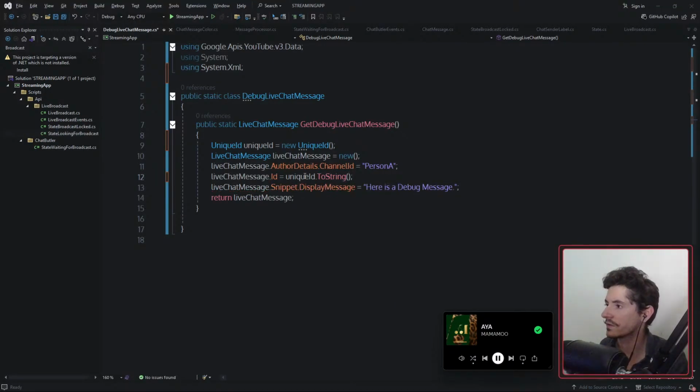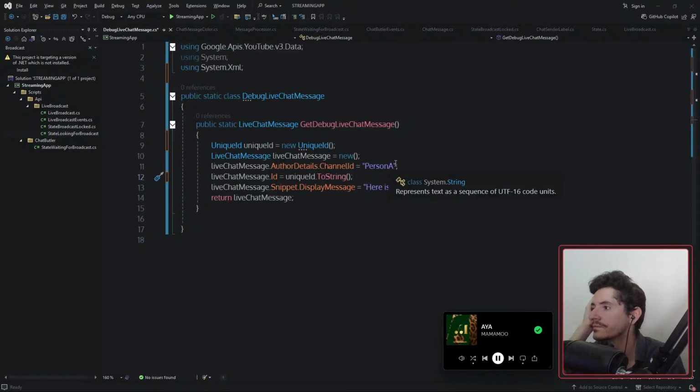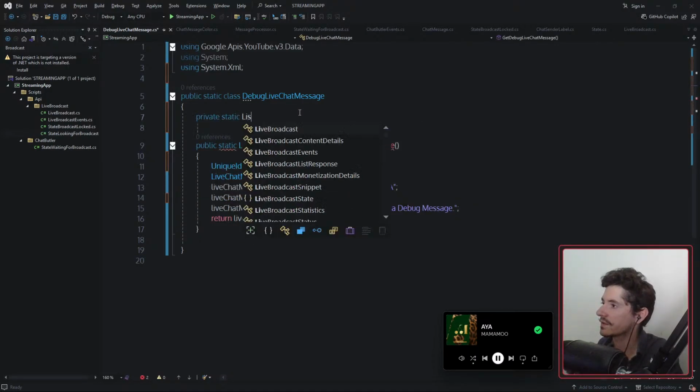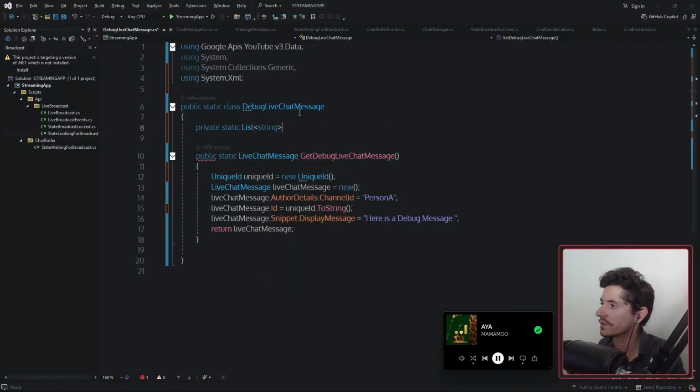Oh, actually, there we go. And I guess I could create a private static list of strings, which would be debug author ID.